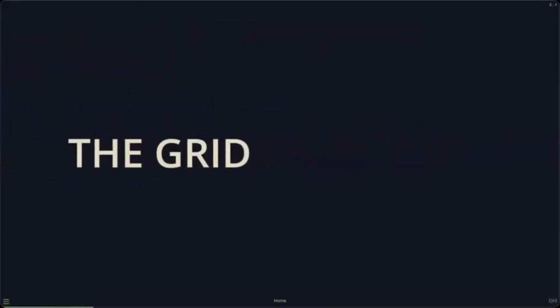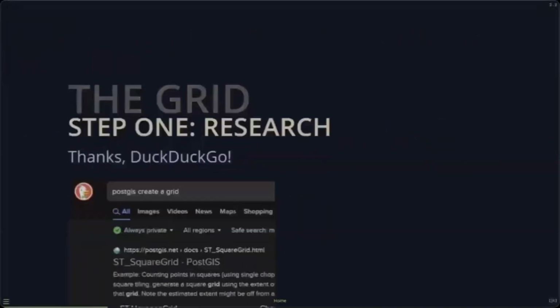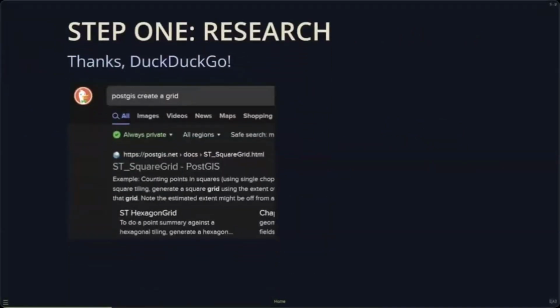So now we're getting into the layers. The first one we want to tackle is that grid. And like any good GIS professional, the first thing I did was do a web search to see if maybe there's a Stack Exchange, maybe there's a Python tutorial, maybe somebody's done this. I had a feeling that if I could pass the bounding box for the Yorkville feature from OSM, I could use that to build rectangles. I don't know. So I was pleasantly surprised when the very first search result was PostGIS's own documentation.